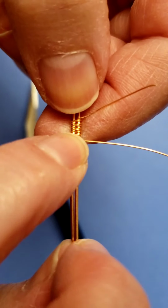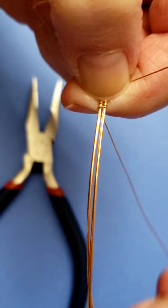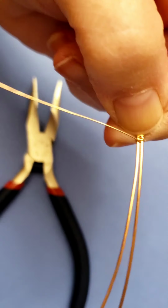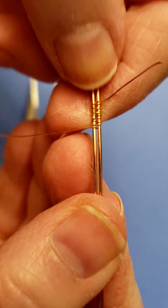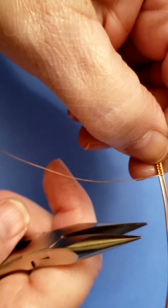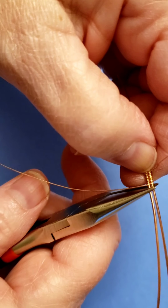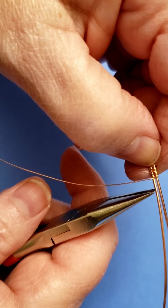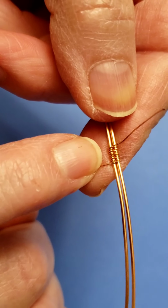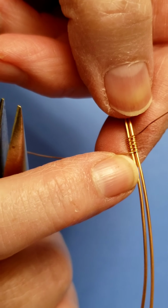And because we have our two shorts done, we want the long, where we're going over top of both wires and then coming up between the two. Does that make sense? Okay, and then I'm going to cinch it. Now, I recommend cinching it up probably every six patterns. Okay, so that's how you do the weave. You might want to practice the weave on some scrap wire first. So, okay, that's how you do it.